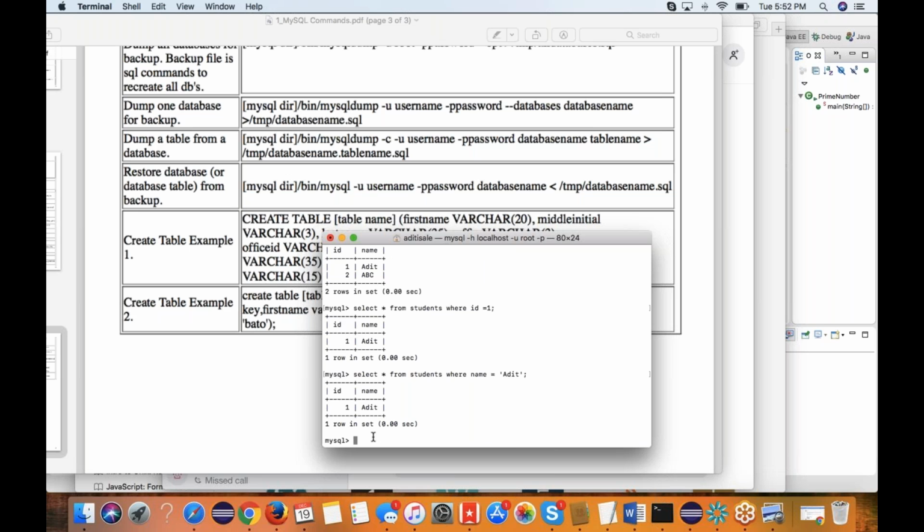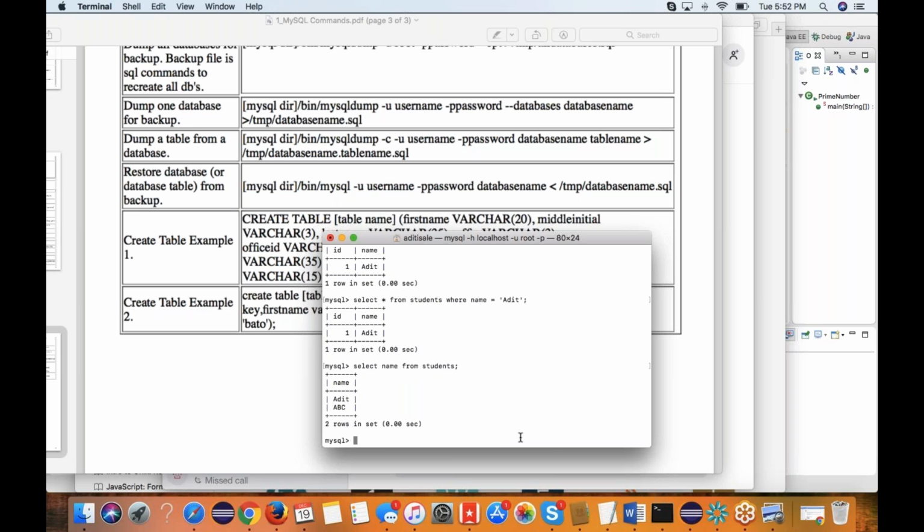You can specify your particular columns also instead of star. Okay, so those are the commands which we can use.